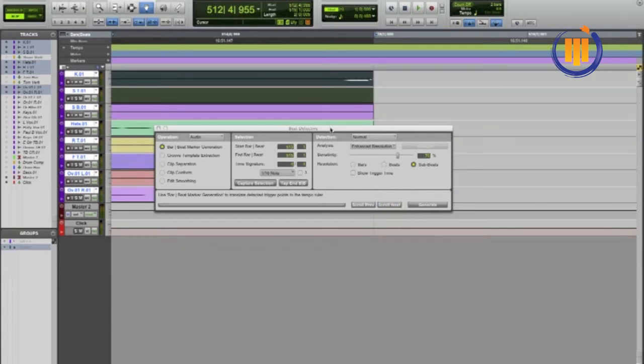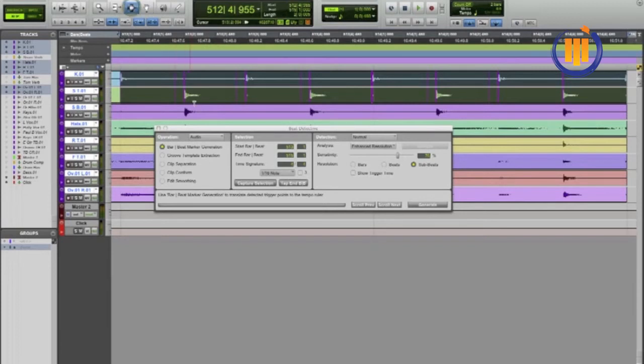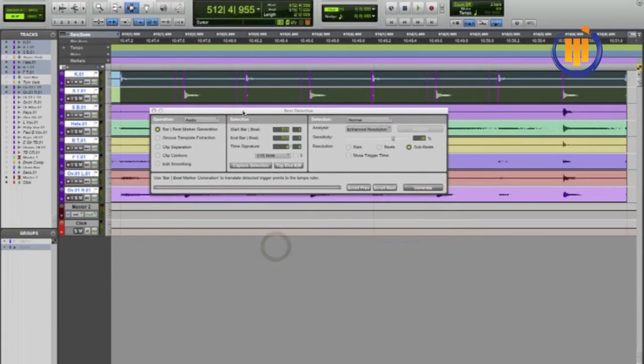Okay, now that we're done with that, I'm going to hit Option F again to fill my screen. There we go. Okay, I'm going to use my selector tool here. Move Beat Detective down. Now I need to spread these beat markers. Oh, it looks like I've got some false ones now. All right, look at that. So let's turn our sensitivity slider down until they go away. And they are not going away.